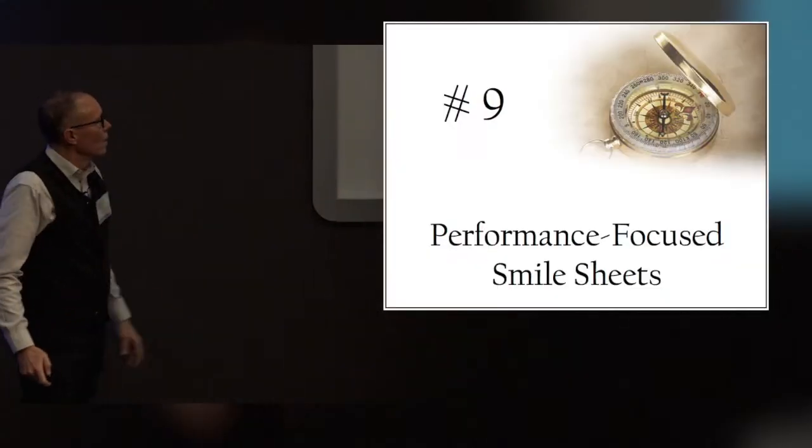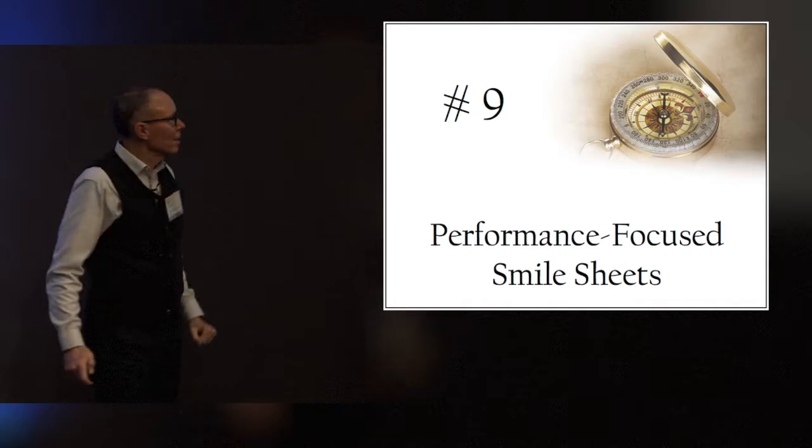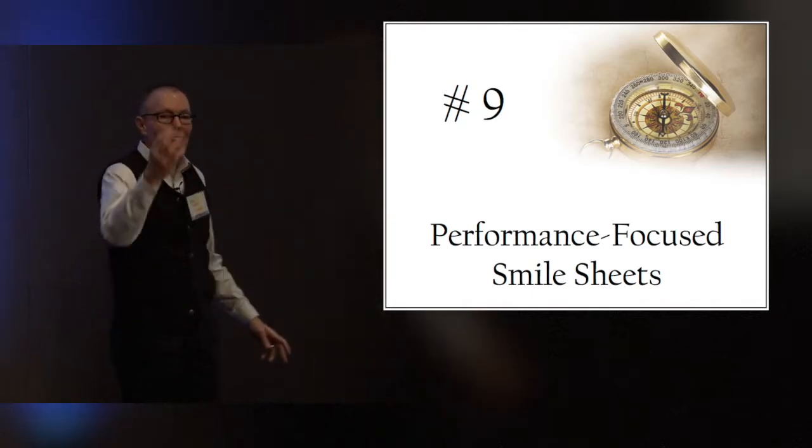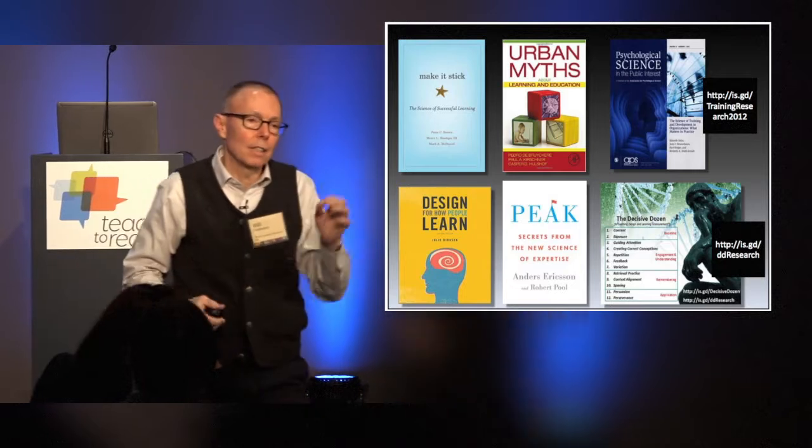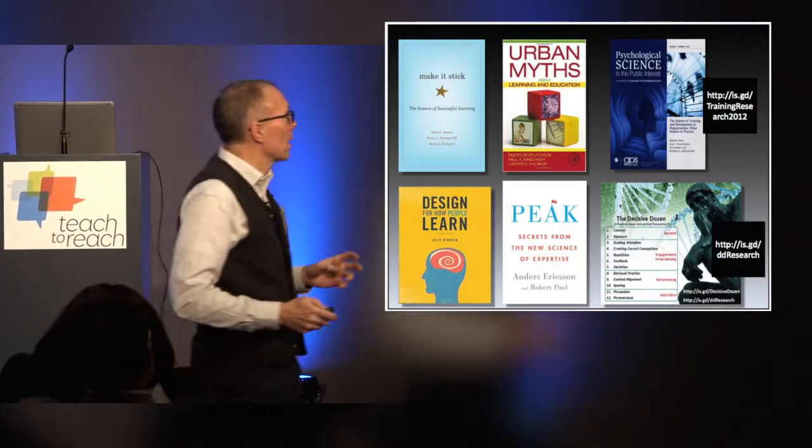All right. So now I'm going to talk about performance-focused smile sheets, what you've all been waiting for, the answer to your question. Before I do that, I want to tell you about something that's been happening in the learning field, this incredibly great thing: we are in the golden age of learning research. In the last 10 to 15 years, we've really been able to compile really powerful recommendations for people. And this is evidenced by popular books now that you can get.